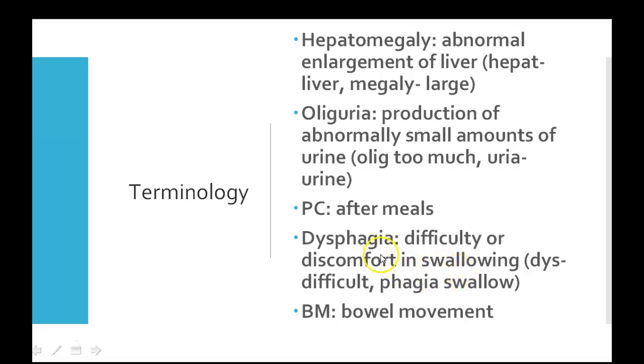Difficulty swallowing. Now how I remember this, I look at the G. So when you look at the G, for me, I think about a turkey, gurgle, gurgle, gurgle. So the G for me helps me tell the difference between dysphagia, and then there's another word you're going to learn further along called dysphagia with an S. So dysphagia with a G is for swallowing, because you're going to think about that turkey, gurgle, gurgle.